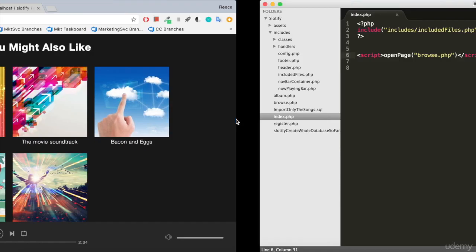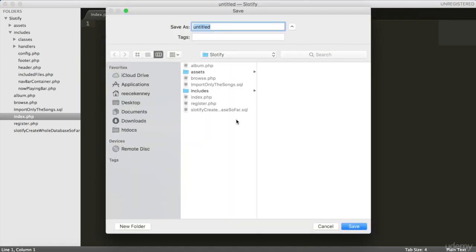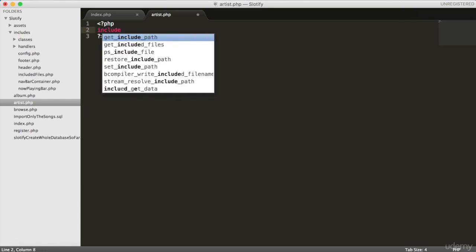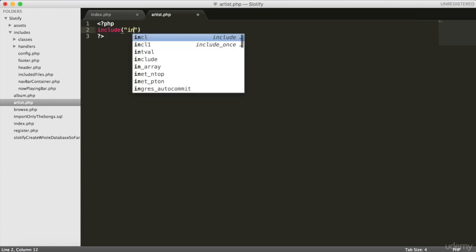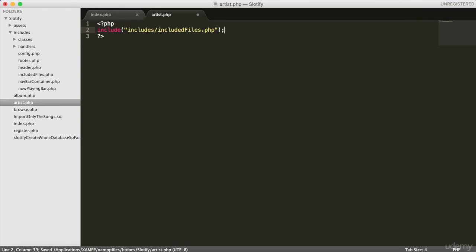So go back to our text editor and let's create a new page, and we're going to call it artist.php. So save this file and save it in the root of your folder right here. I'm going to call it artist.php, and artist with the lowercase a, because we would have an uppercase A for the class, remember? So this is artist.php. Save that. And all we're going to do in here is open a PHP block and close it off so we don't forget. And in there we'll just say include included files.php. So this is that file we created before, which includes all of our classes.